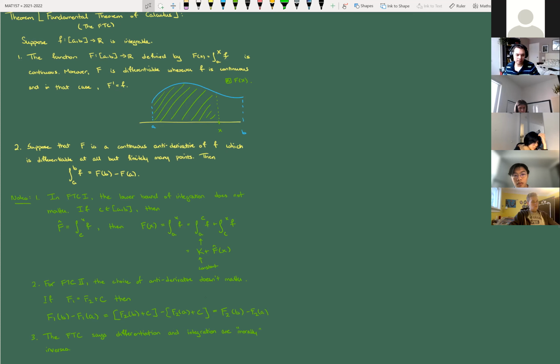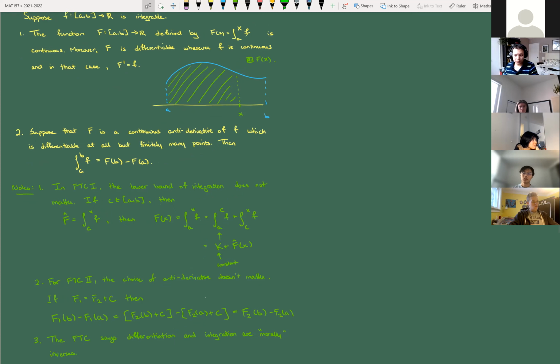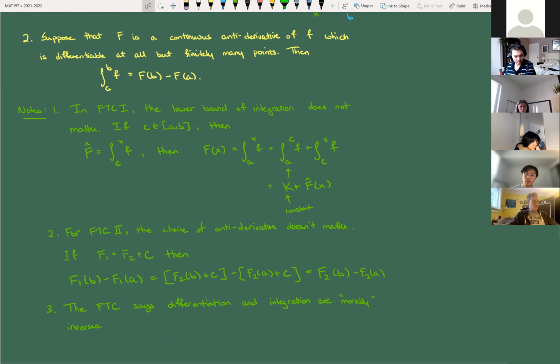In practice though, don't worry about calling it FTC 1. F of A is equal to 0, yeah. Why, are you worried about that? Does that come up somewhere? In practice, don't separate them into FTC 1 and FTC 2. Just call them the FTC, right? Both of these things combined are just the fundamental theorem of calculus. So anywhere you want to cite it, just say by the FTC. But yeah, exactly, Simon, f of A is equal to 0 for sure.